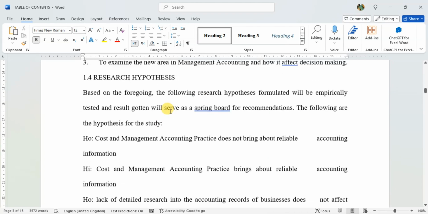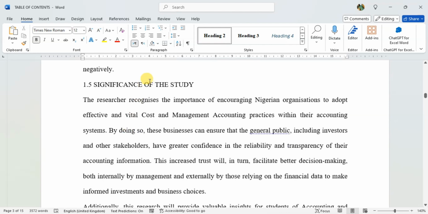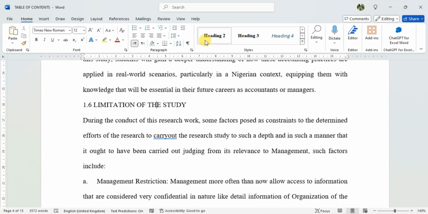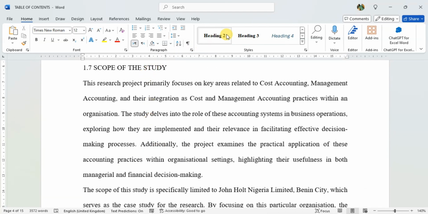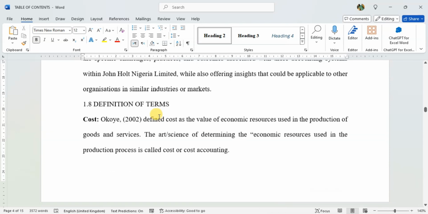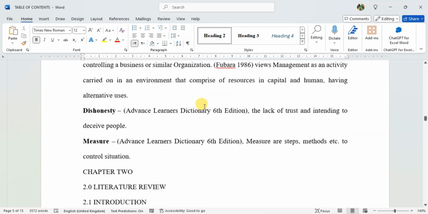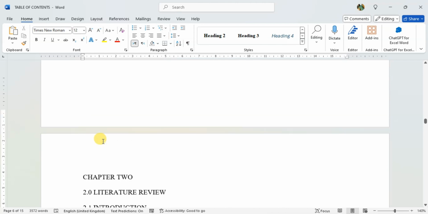So after you have done that, I'm going to apply heading 2 to the rest. Now I have my chapter 2 here. I'm going to bring it down by pressing Ctrl Enter.